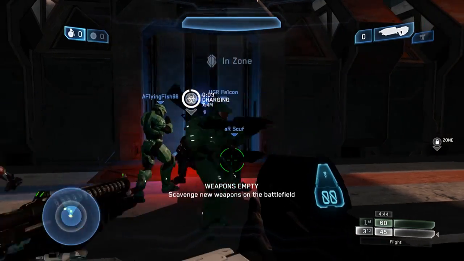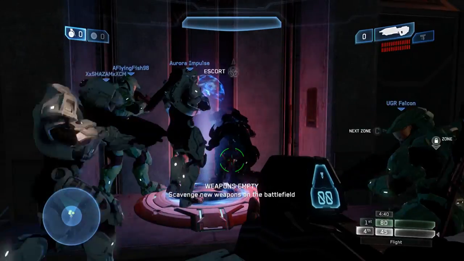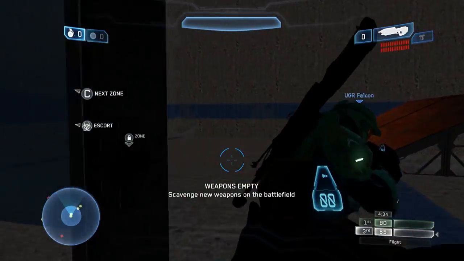There we go, guys. Three. Two, get one. Get me out of here! I need ammo! No! Get out! Let me get ammo, please! I've got nothing! I am completely empty! It's done.